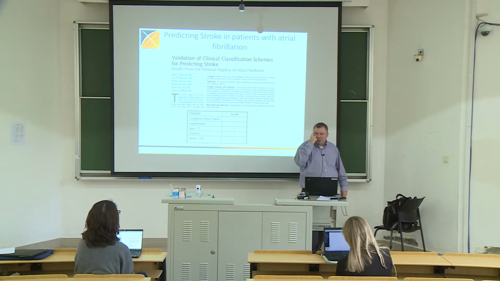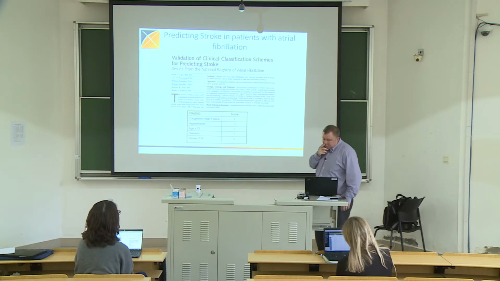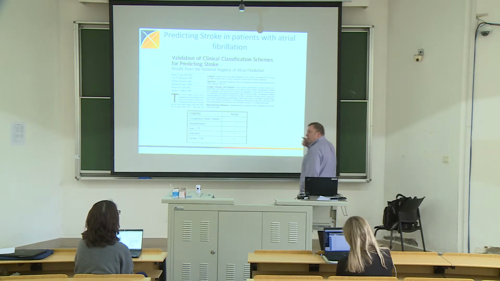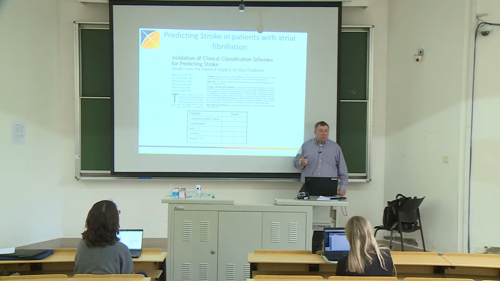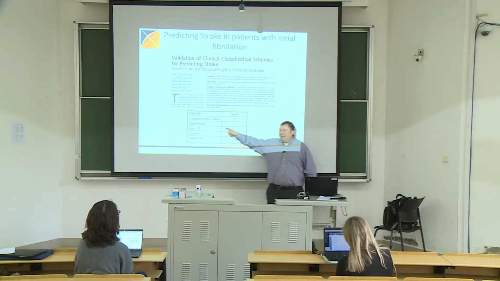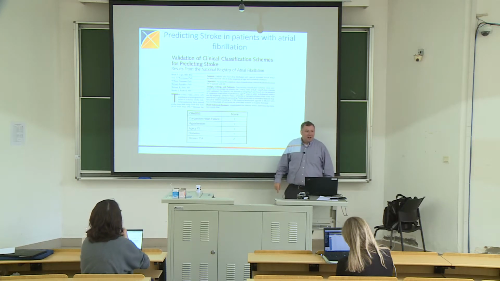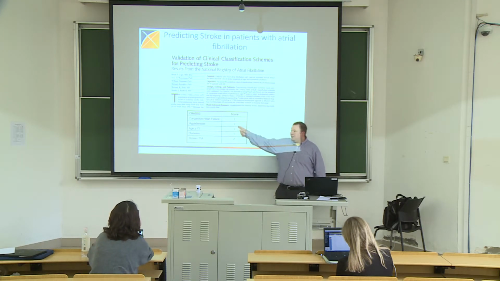Do they have hypertension? Do they have age? Do they have diabetes? Do they have stroke? On the basis of that, you can add up those scores and you get a number between 0 and 6. So 0 would be the score if your answer is no to all of these things. And 6 would be your score if your answer was yes to all of these things.